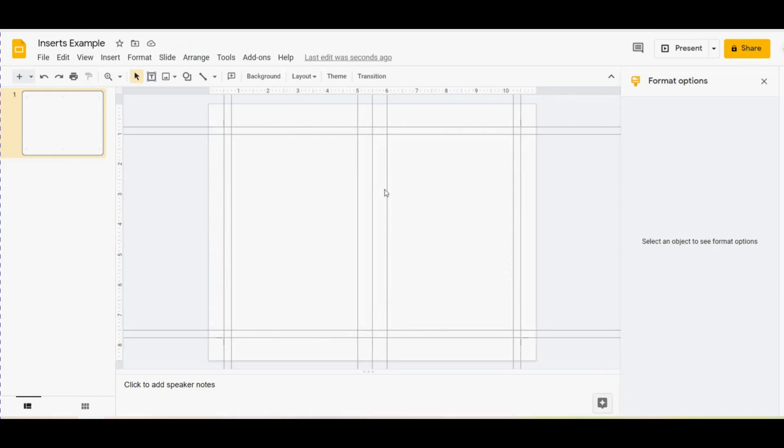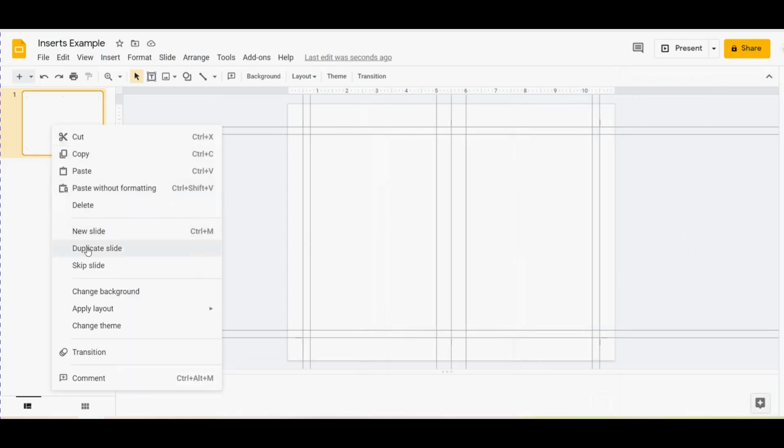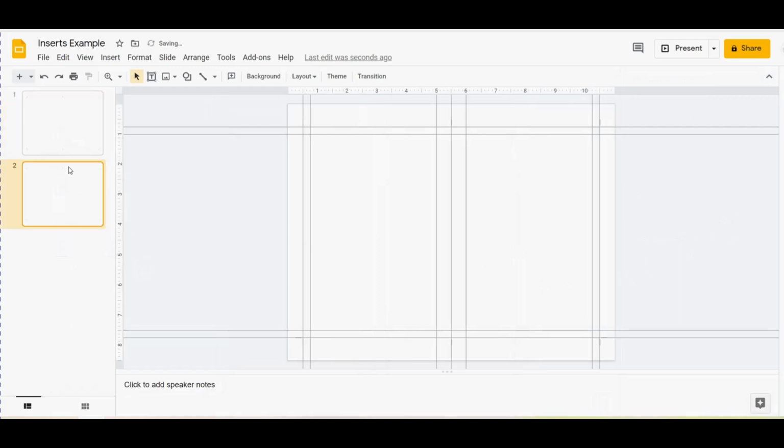So once I have everything set up, I like to just right click on the slide over here on the left and duplicate the slide. So that way I always have a slide that just has the blank template on it, and I can feel free to design on the original slide and not worry if I accidentally mess up guidelines or anything like that. But all right, I am actually not going to design an insert from start to finish just because I think that would be super tedious to watch and probably kind of annoying.